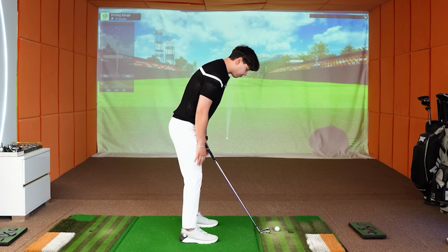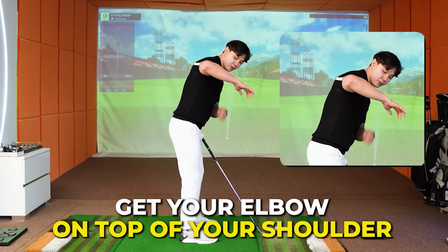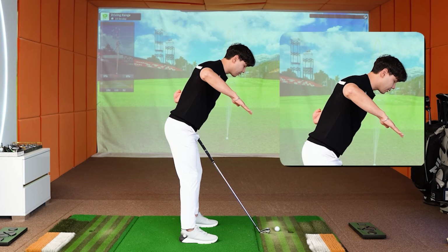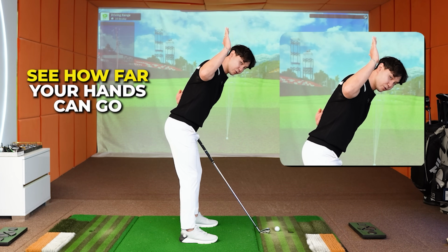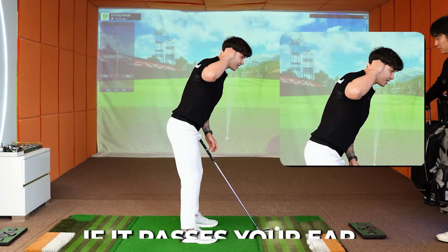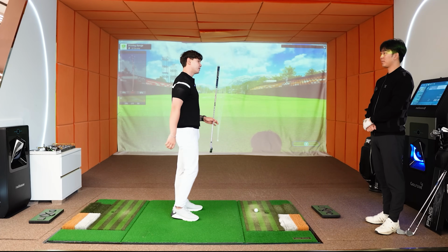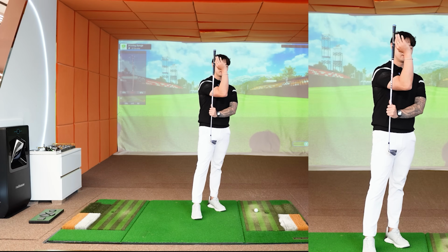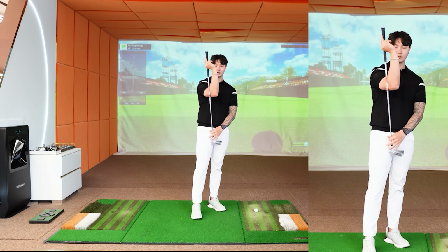Get into a golf position and make sure your back is straight and get your right elbow on top of your shoulder like this. Then without changing your spine angle, see how far you can go with your hands. If it passes your ears, that means you passed. One stretch you can do for this is very simple. Just grab the club like this and then put your hands on top of the club and put your elbows at the shaft.